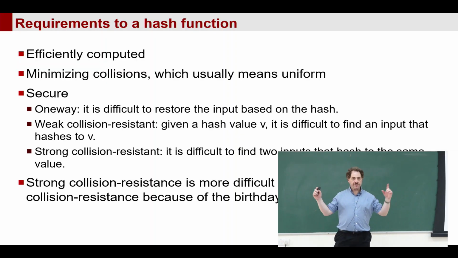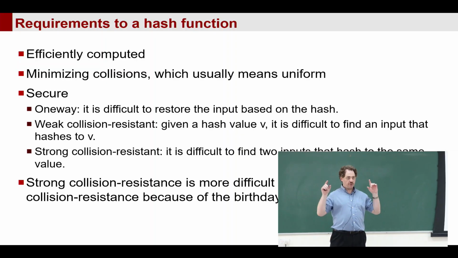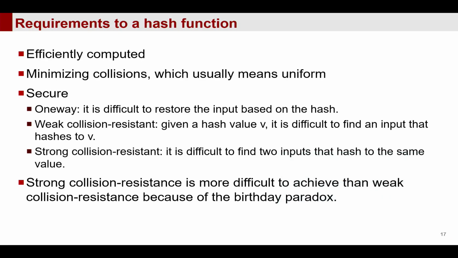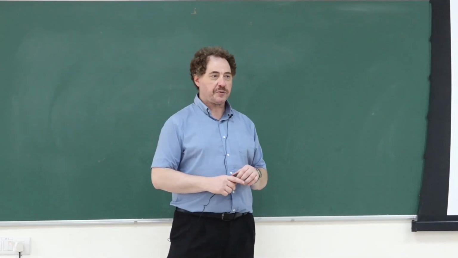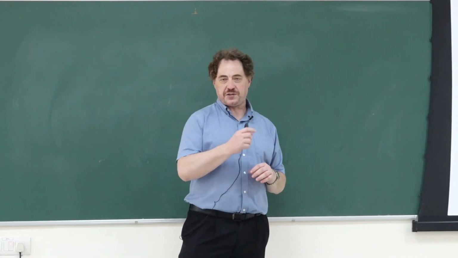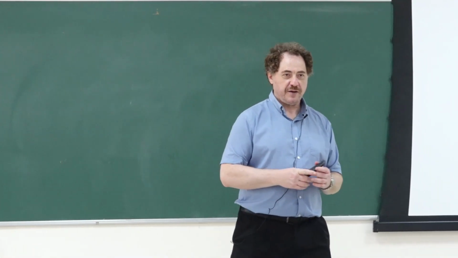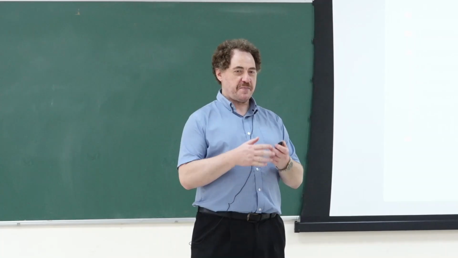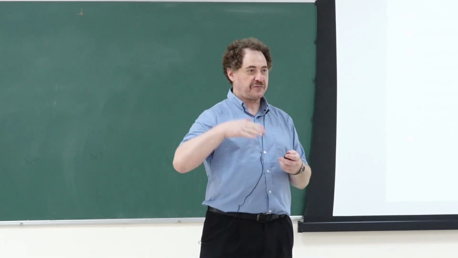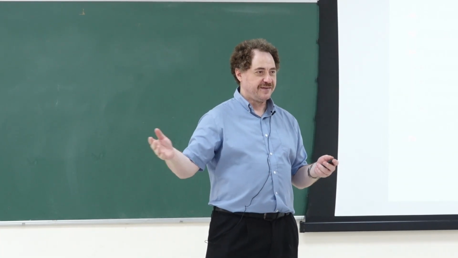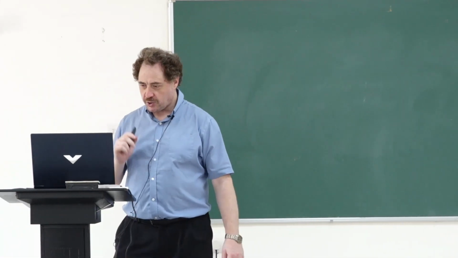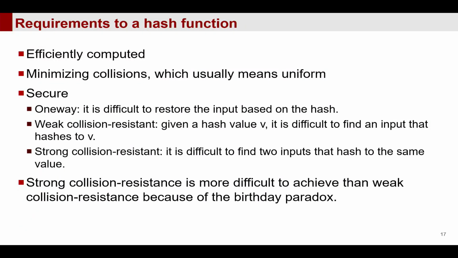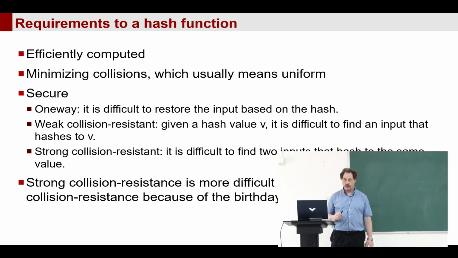So if two different values of input map to the same output, that's called a collision. And it's not a good situation. Why? Because it breaks all the nice properties. We cannot use it. What's the use of an ID if it's not unique? If my passport may turn out to look exactly like the passport of some other person, it's a problem. So therefore, it's important to minimize the collision, or to minimize the probability of collision.